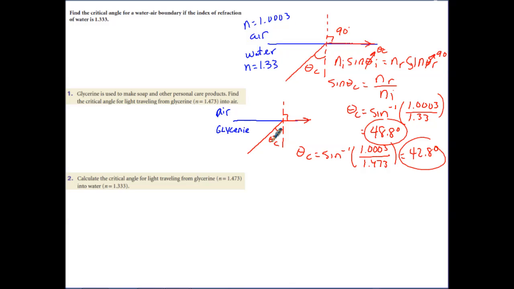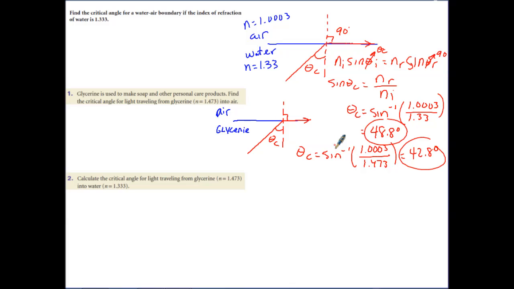So we can tolerate a steeper angle here, or an angle that's more perpendicular, if you will, and still have it be reflected back into the surface. So it has to do with something called optical density. The greater the optical density, the slower the light will travel through that particular medium. So we can have this thing strike that interface at a more perpendicular angle and still have it be reflected back in.